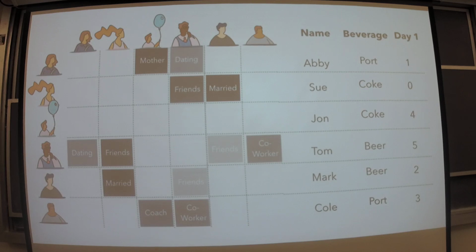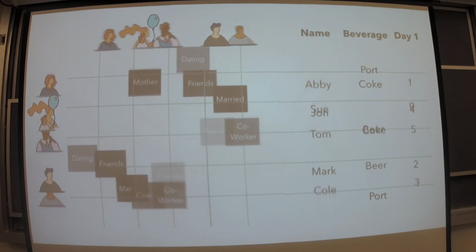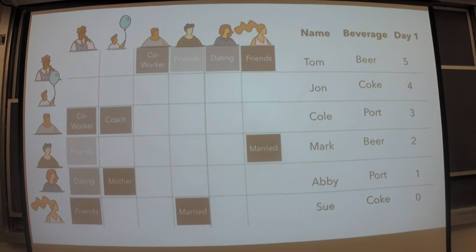Another cool thing about tables is that they are inherently sortable. So if we wanted to sort, for example, by who has had the most drinks on the last day, we would see that Tom had 5 beers. And so you can do an attribute-driven kind of layout, which might help with certain tasks.